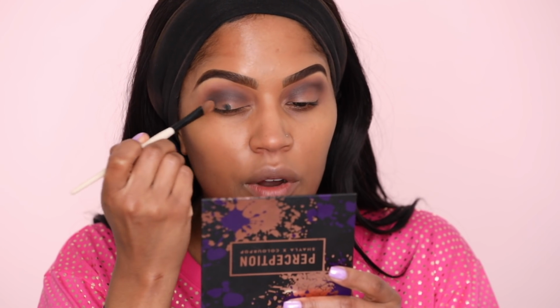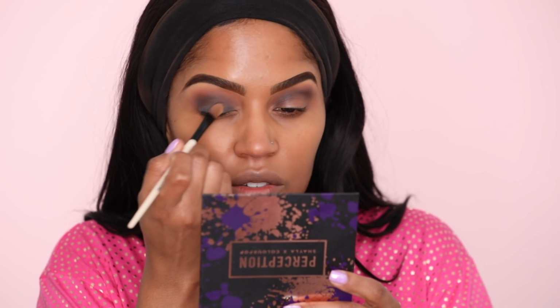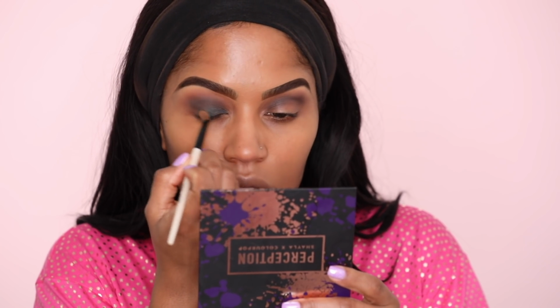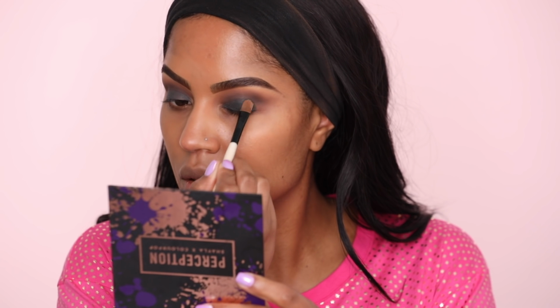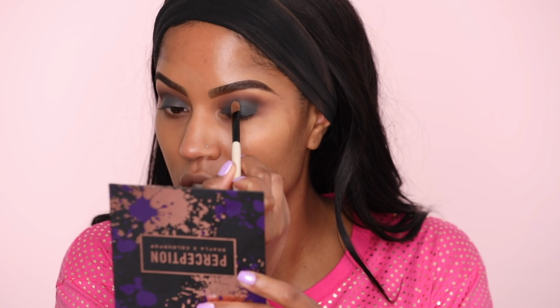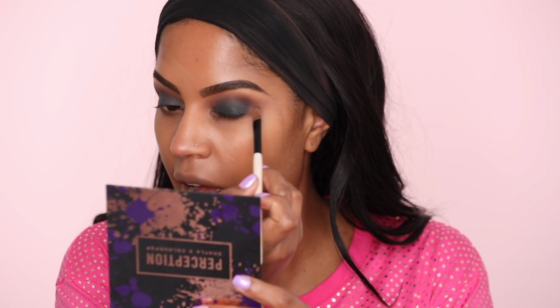So using my flat brush, I'm just gonna apply a thin layer all over the lid. So this is kind of working like the base. And a lot of people even leave it like this. Like they'll just put liner on and call it a day, which you could do, but you know, we're gonna take it to season 10. Okay, and you can see the closer I get to the crease, the more I'm kind of pushing the liner down versus like out. She is coming together. All right, using my same flat brush, I kind of just wiped off the excess on a tissue.